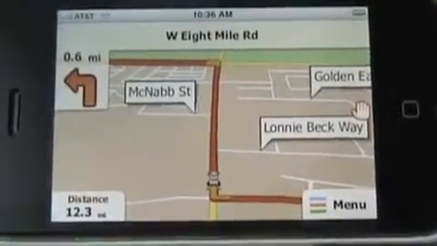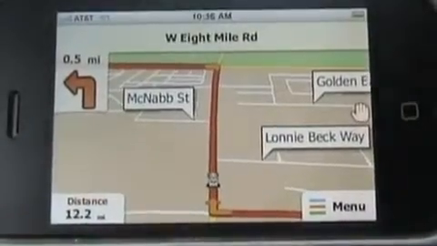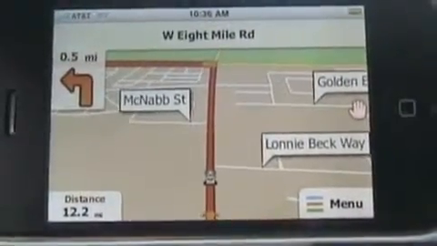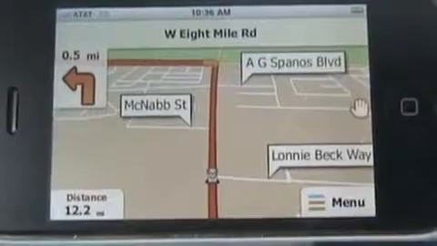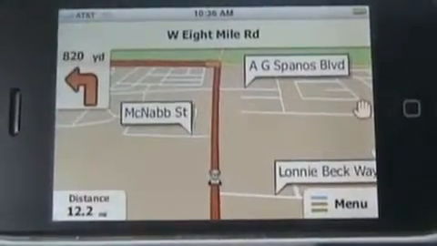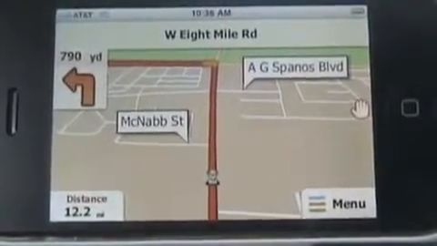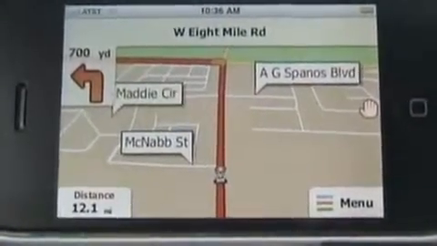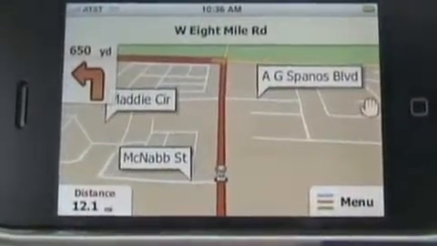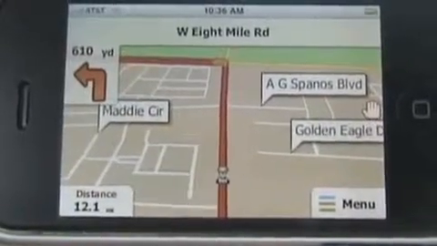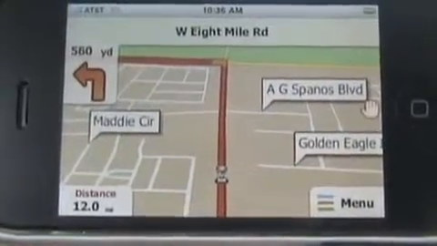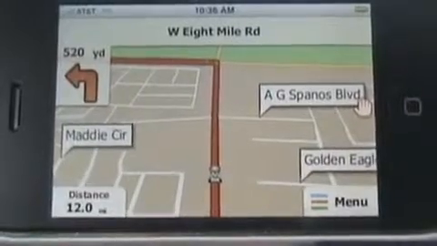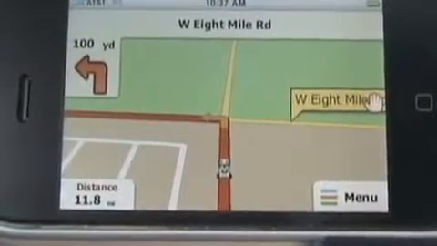Prepare to turn left in half mile. Now the turns do seem to be off about 10 yards, which is a little bit strange, because I haven't had that issue with any of the other GPSs. But as you can see, I'll tell you when I'm at the next turn at the light. So 560 yards, 550 yards. Take next left.